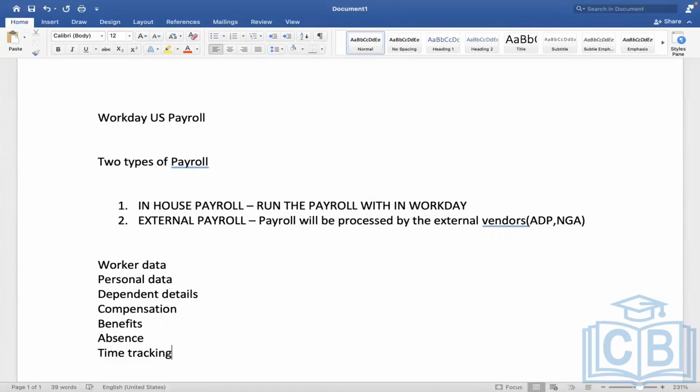Let's narrow down a little on this. What is the mandatory data required in order to process the payroll in Workday? We need personal data and time tracking or absence. We need worker data first, personal data, compensation data. One of the advantages in SAP HCM compensation, though you have not implemented it, is you have the T510 table.